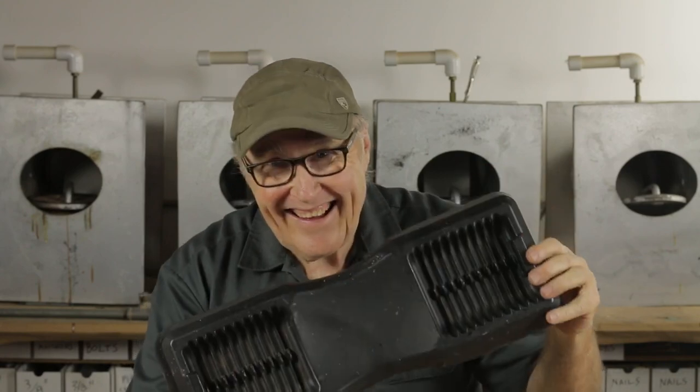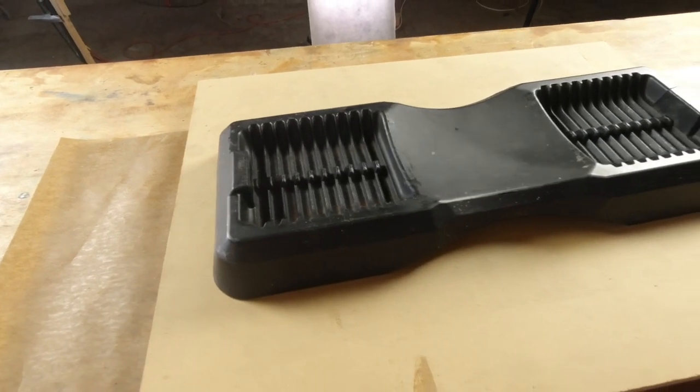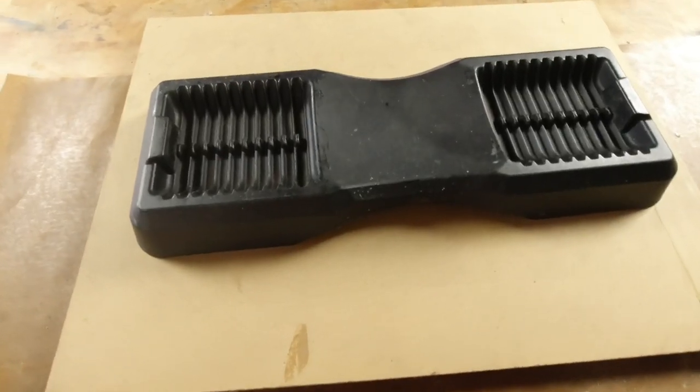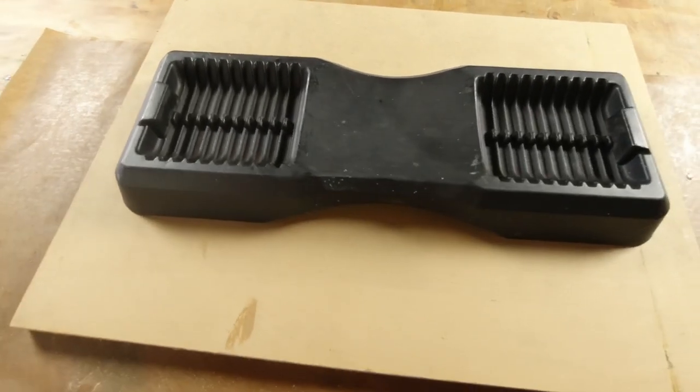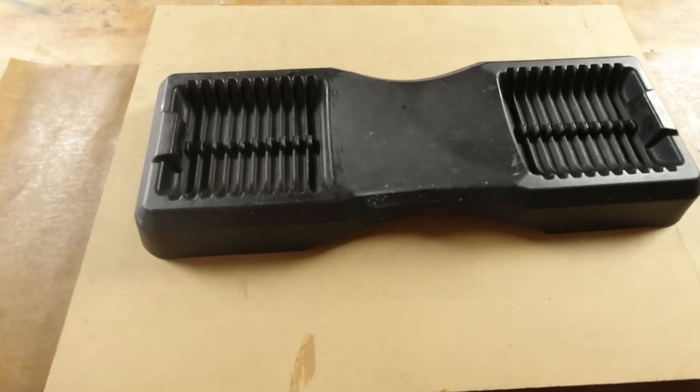Welcome to viewer project number two. In this case, it's this beautiful item. I picked this project not so much because of what the item is, but more because of how I'm going to make it. This was sent to me by Jacob, and it's a stand that holds weights — like for barbells or something. He has this one but needs another one and couldn't find one anywhere, so he contacted me and asked if I could make one. And I picked it because it's an opportunity to do things I haven't yet done on the channel.